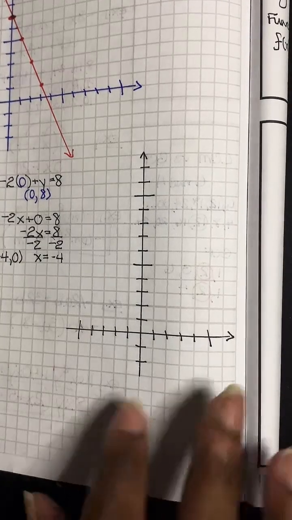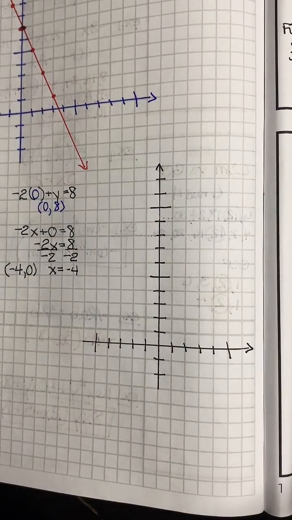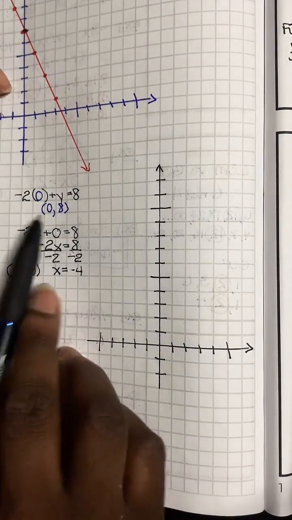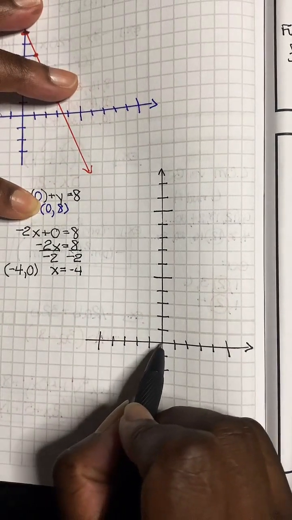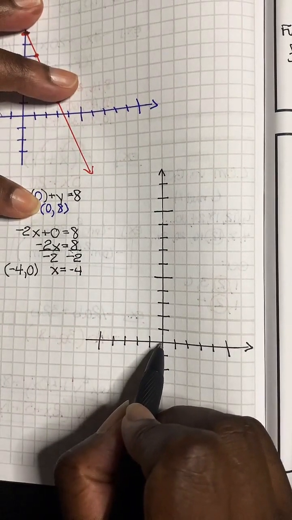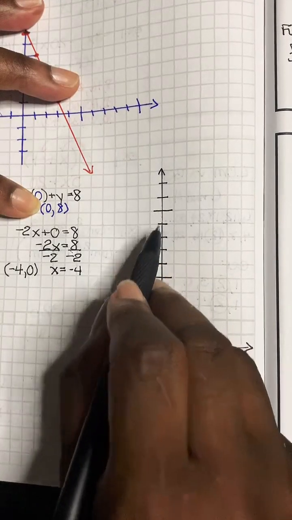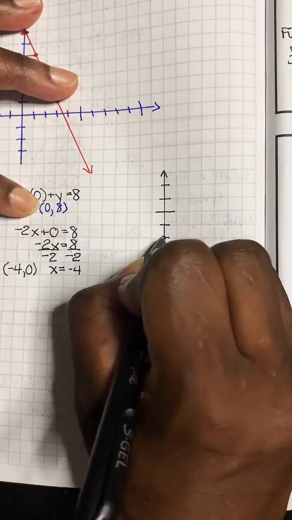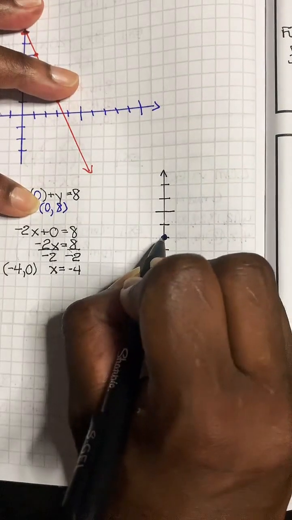All right, so fun fact, back to math. My y-intercept was 0, 8. So here's my 0, 0. Always start at the origin. Go up 1, 2, 3, 4. If that's 5, if that's 10, that means 8 has got to be somewhere around here. Hence, that's why I make my 5s and 10s a little large.